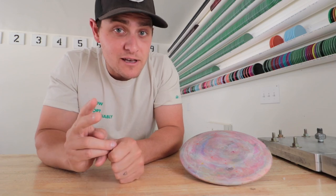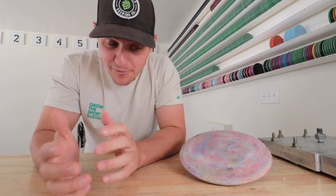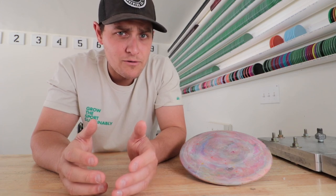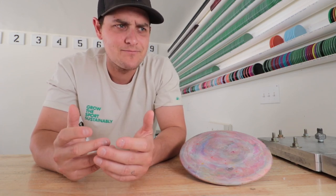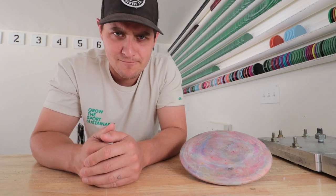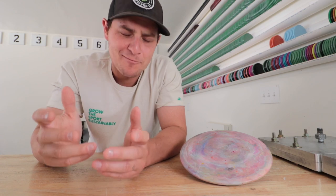Okay, so we have 2 things we need to talk about. How did it fly, and when can you get one? And first up, it flew beautifully. In terms of flight numbers, I'd put it somewhere in that 02 to 03 range with the likes of an Emac Truth, a Rock, and maybe an MD3. And its glide was absolutely perfect, but I am a little biased.